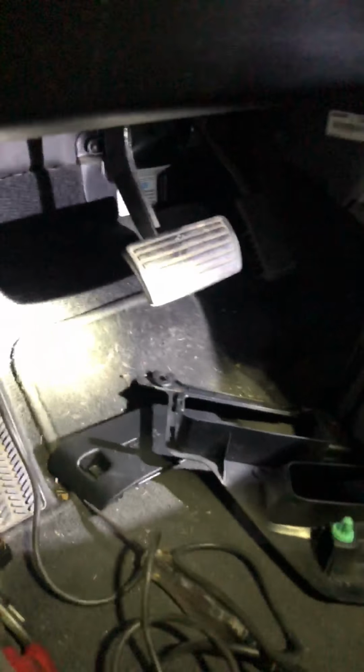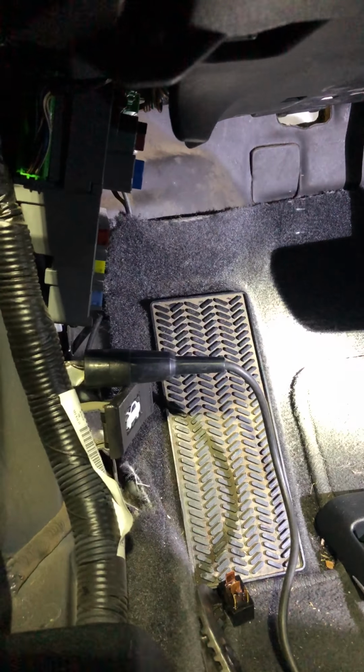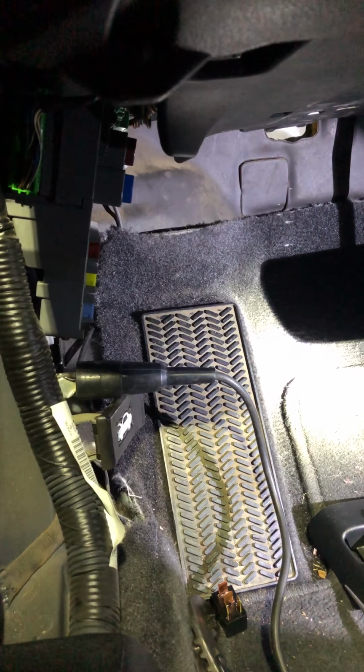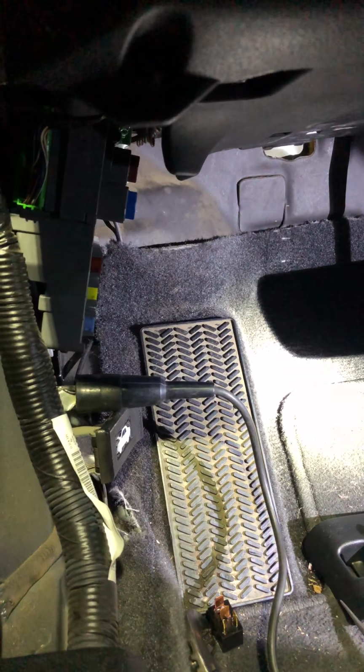Want to show you guys real quick what I'm working on. It's a 2007 Honda Civic with a 2.4 liter 4-cylinder engine, and the complaint is the vehicle didn't want to crank over quick enough to fire the engine, so they replaced the battery and it still didn't repair it.